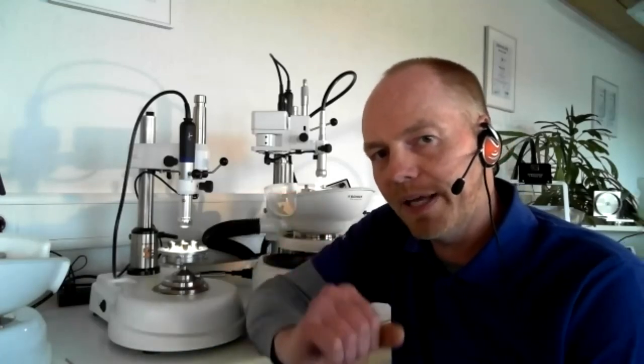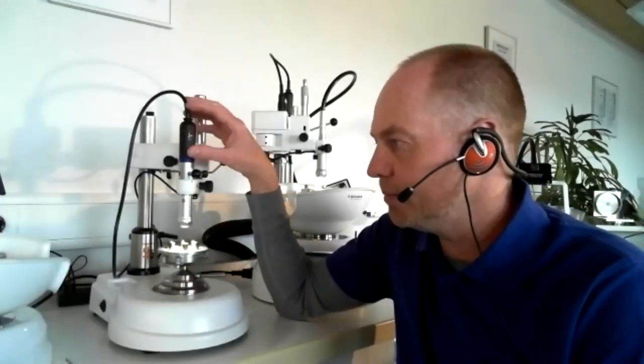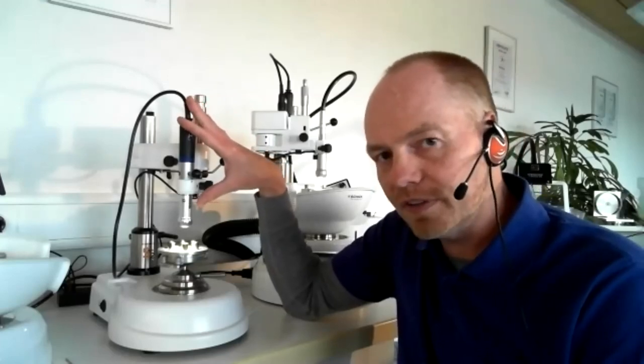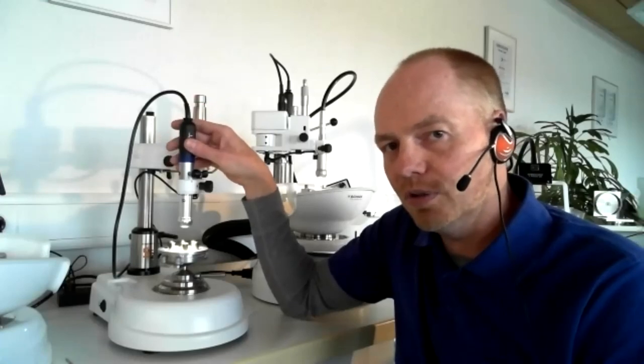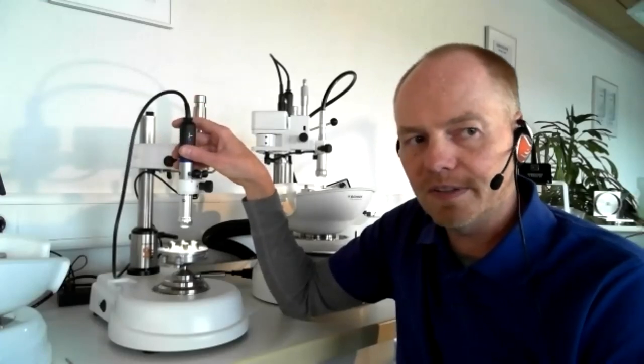The disadvantage of the turbine inside the milling machine is the turbine is not so precise as the normal electric milling spindle. The turbine always has some play inside the ball bearings, and the electric milling spindle, for example, is completely rigid inside the bearings. So there is absolutely no play and no tolerance inside the bearing system.